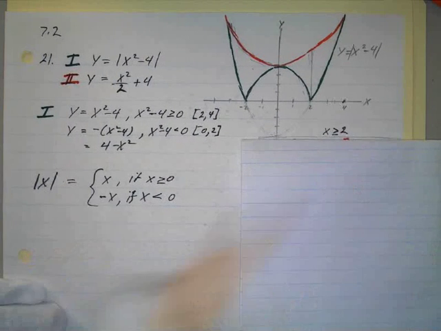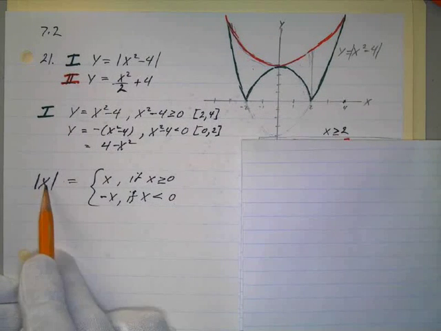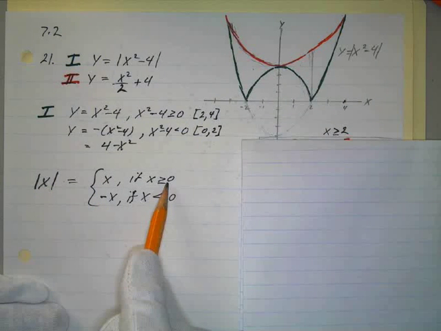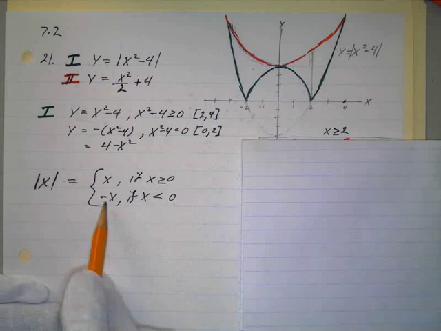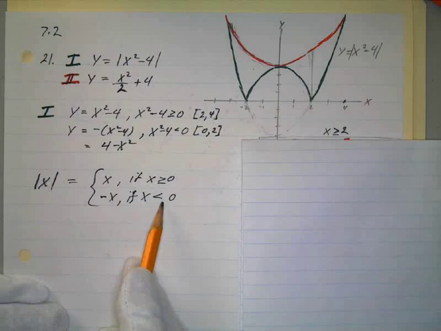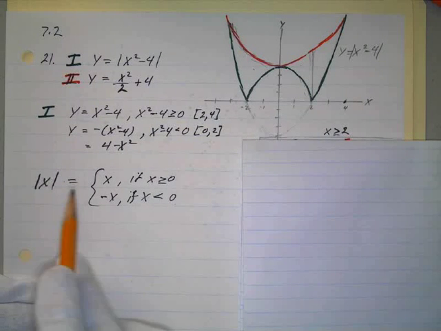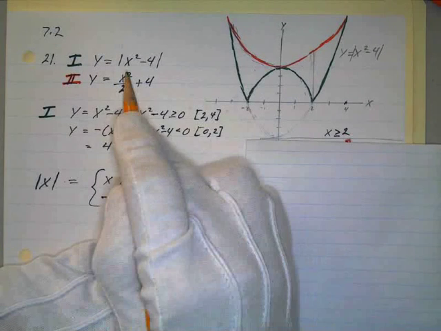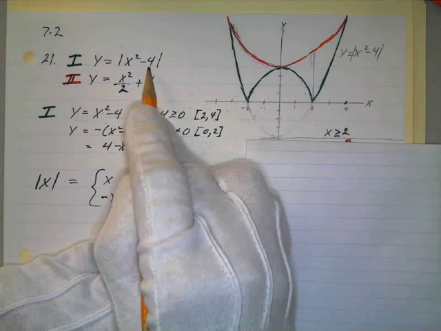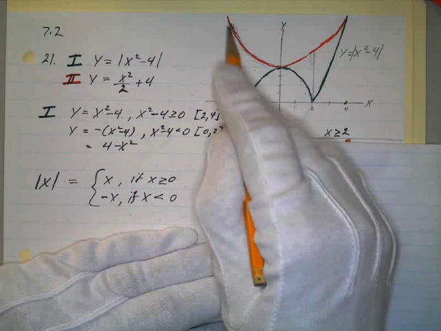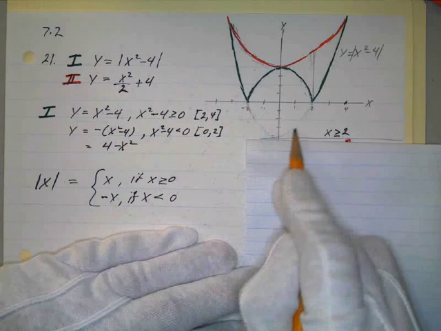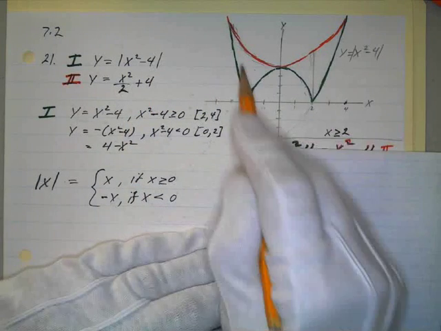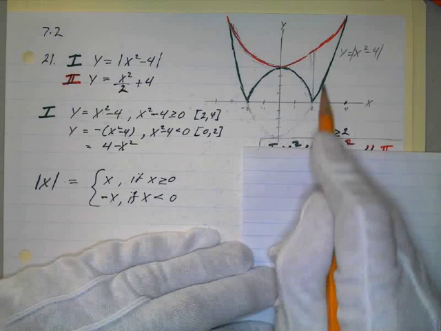Now remember, the definition for the absolute value of x is x if x is greater than or equal to 0, and negative x if x is less than 0. It could also be less than or equal to 0, because it's equal to 0 when x is equal to 0. So first of all, I start out by sketching this curve, just x squared minus 4, which is just a parabola, and it would go like this. You see where I kind of erased it. But it's x squared minus 4.